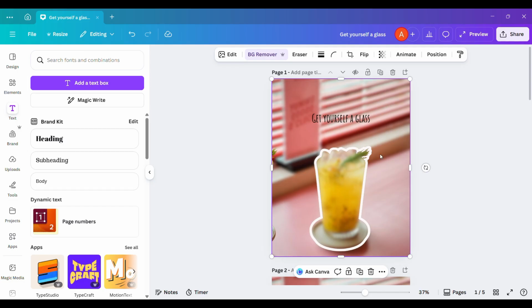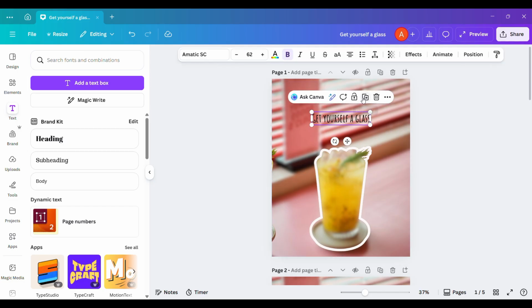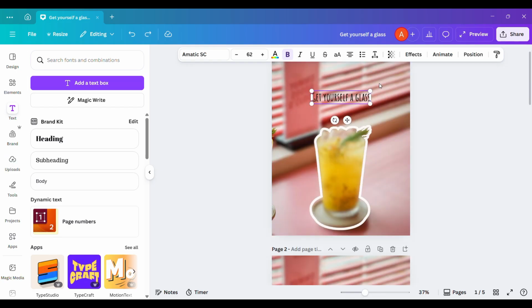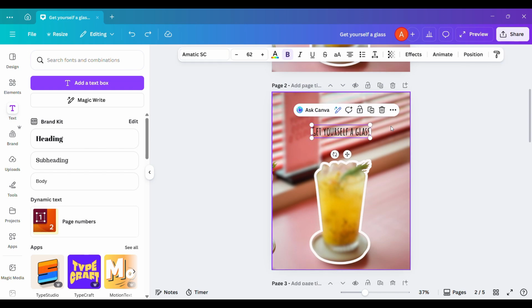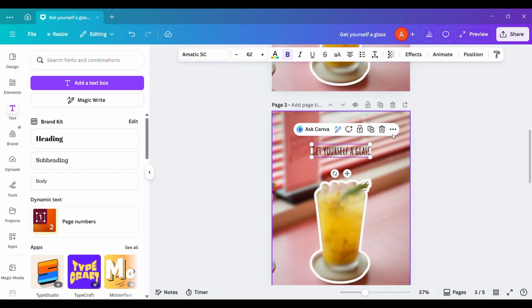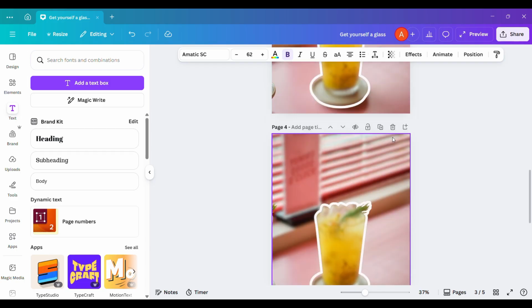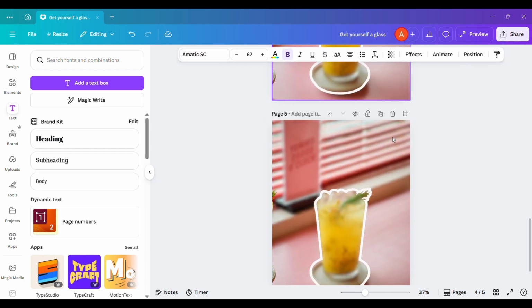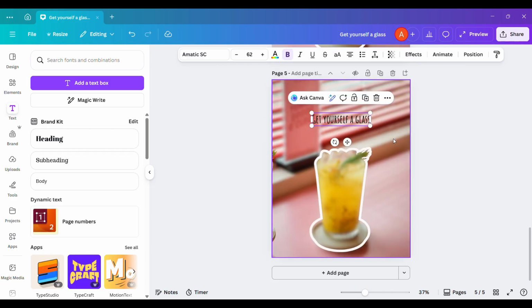Visibility. I go ahead to copy the text and paste it on the remaining 5 pages. This is so it plays smoothly, just like a video.